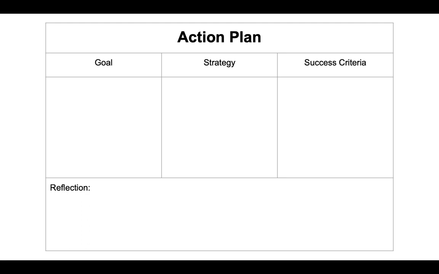Now it's your turn to decide how you will teach the learner profile attributes in your classroom. Begin by choosing a goal. Maybe you want to focus on one learner profile attribute per month. Maybe you want to implement an interactive bulletin board for your students to learn the profiles. Whatever your goal is, write it down. In the example on your screen, this teacher chose to focus on one learner attribute per month, beginning with the attribute of caring. Next, write down the strategy or strategies you will use to teach this profile in your classroom.